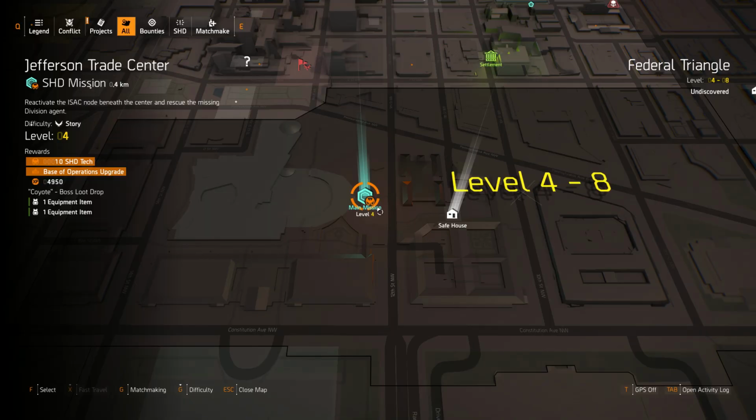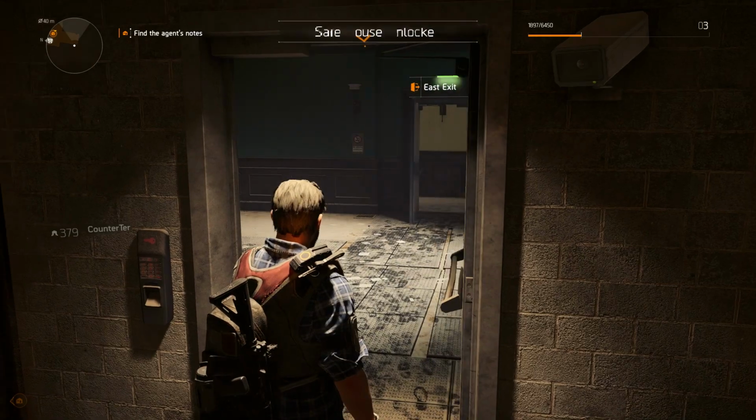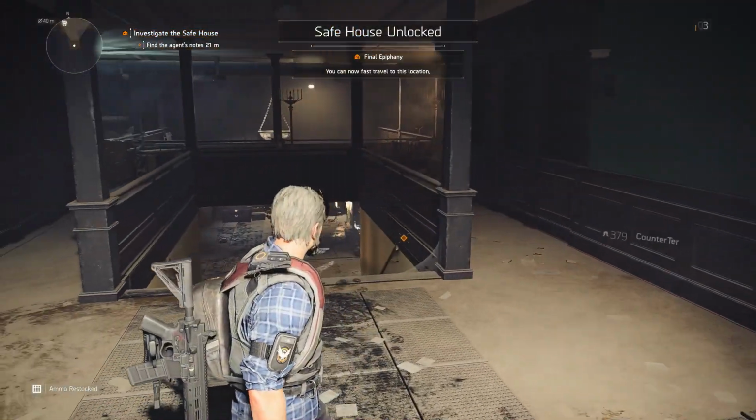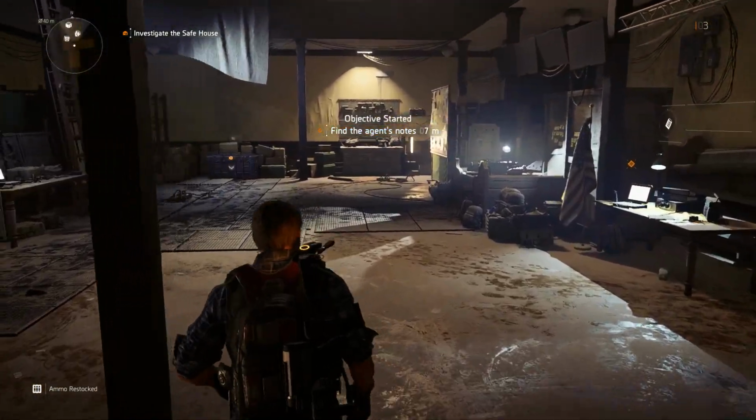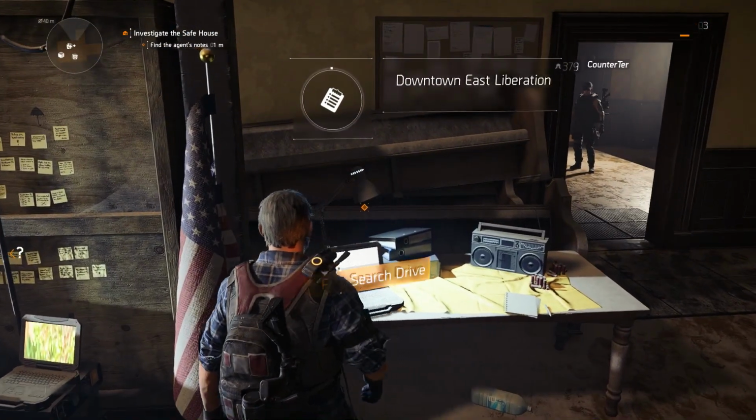SHD tech can be collected from missions marked with the round SHD logo seen here. SHD tech can also be collected in the open world, and will be revealed on the open world map after visiting a safe house in that area. All you have to do is interact with the agent notes, and they'll all appear on your map.